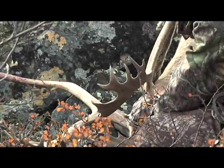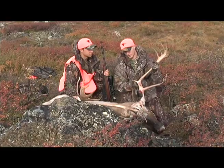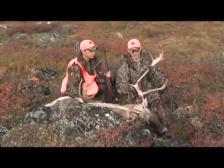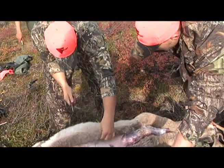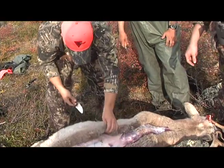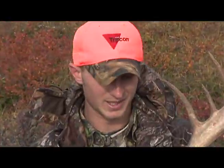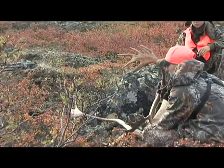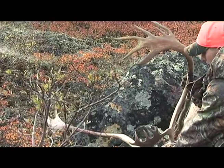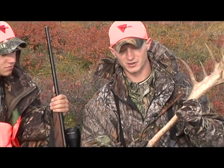We had a little boat trouble with some of the other hunters. Nathan helped them out a little bit, and he's just now pulling back up. We're gonna get this guy quartered out, get the back straps, get the cape and the antlers, and load him up. We're gonna head to the next spot and see if we can't get our cameraman, my dad, a bull, and we actually talked him into getting out from behind that camera and shooting a gun a little bit. So we're gonna go see if we can't get him a big caribou. We're gonna start all over. Cody will be the next shot, and we're gonna all try and get 2 of them.